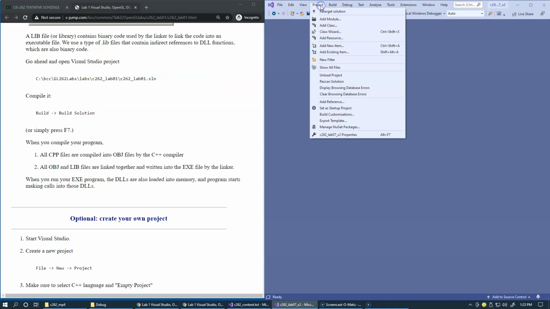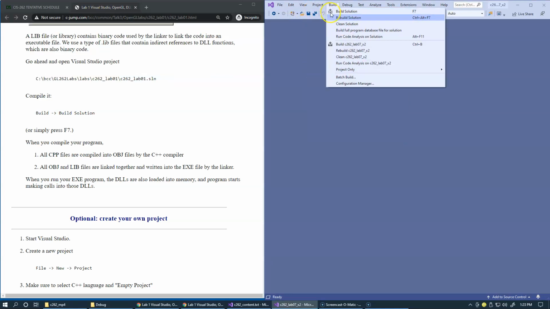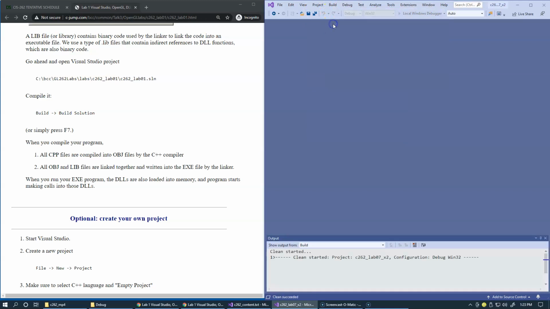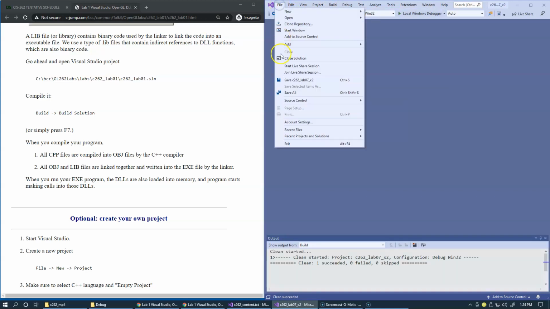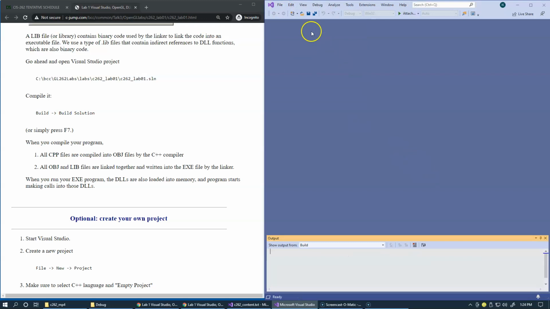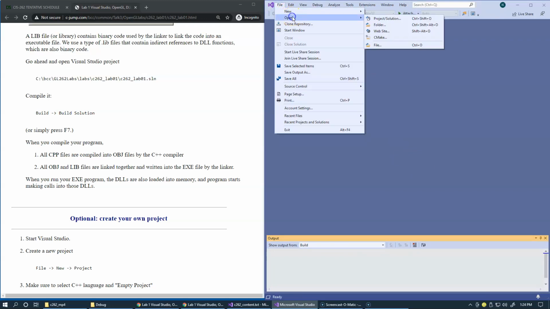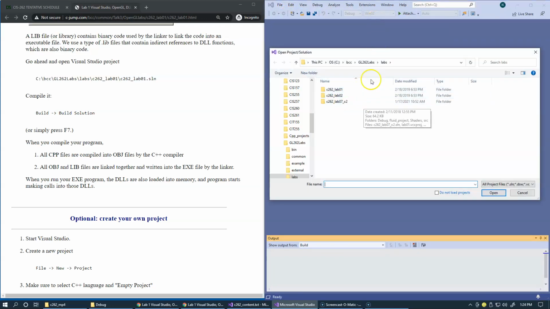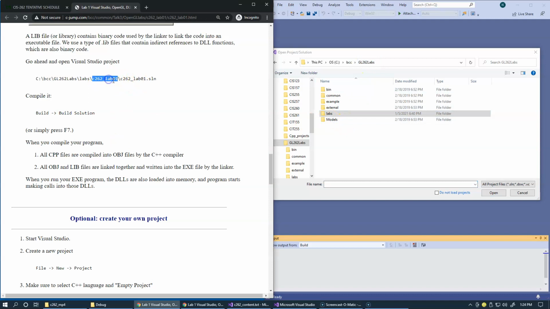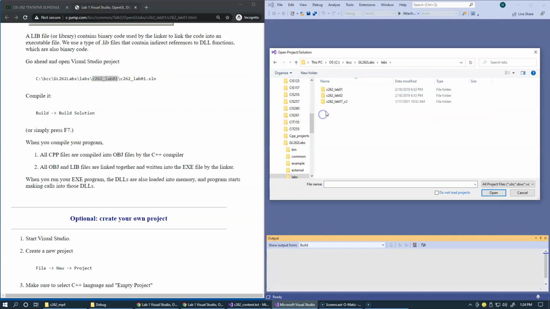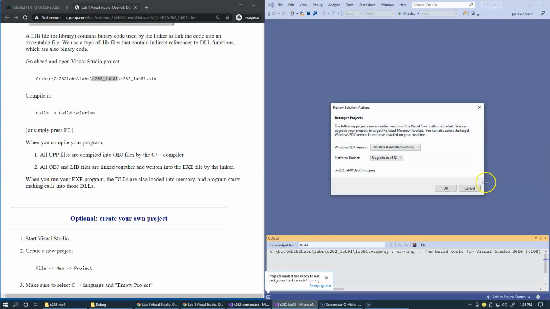I prefer to clean my solution before closing the solution, then close what I have right now opened and go to File, Open Project. And I'm already pointing to my GL262 labs, but basically here we need to go under lab 1, right? So lab 1, and here we have our solution. I'm going to click Open.